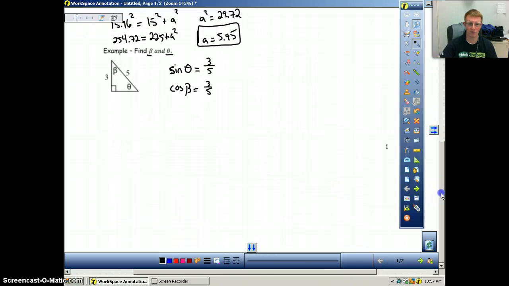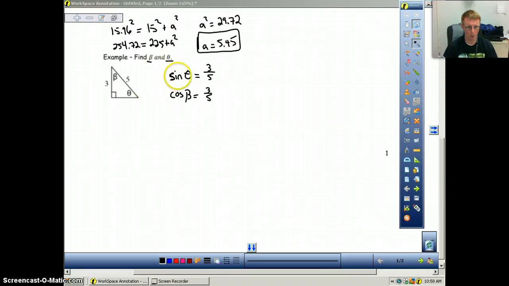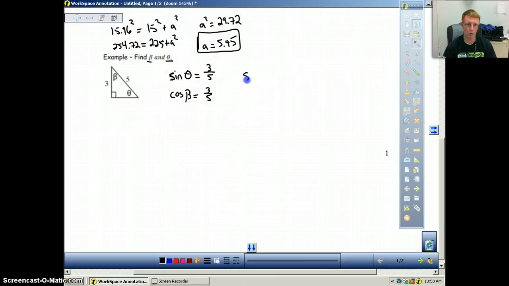So how do we solve this equation? Well, remember, this is not multiplication. We're not dividing by sine to get rid of it. But what we can do is use something called the inverse trig function. And this is on your calculator. It's the second function and then the sine button. Remember, anytime we do an inverse, all we do is reverse our x and our y.